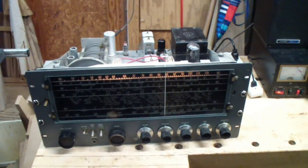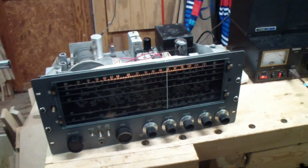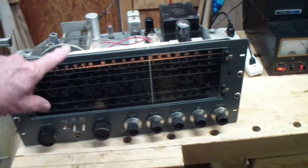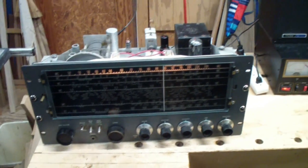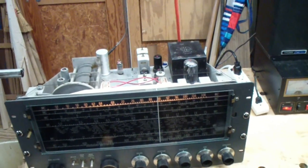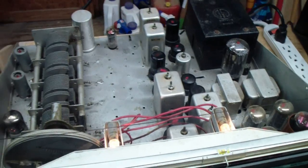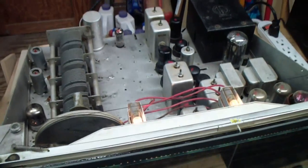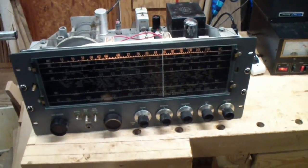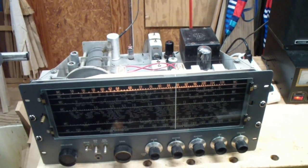I think I've reached a decision point on these two receivers. As you may recall, I originally was going to use this receiver in a kind of nostalgia retro way, to sharpen up my radio repair skills and see if I could find something wrong with it and fix it. But as I pointed out in the last video, it works.